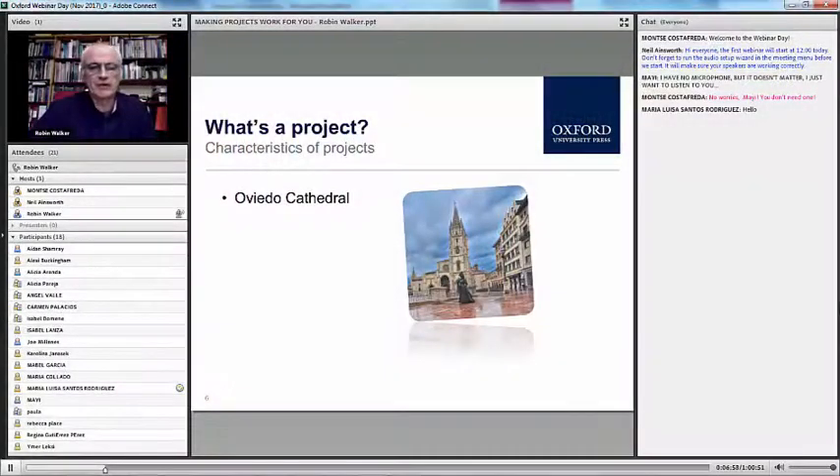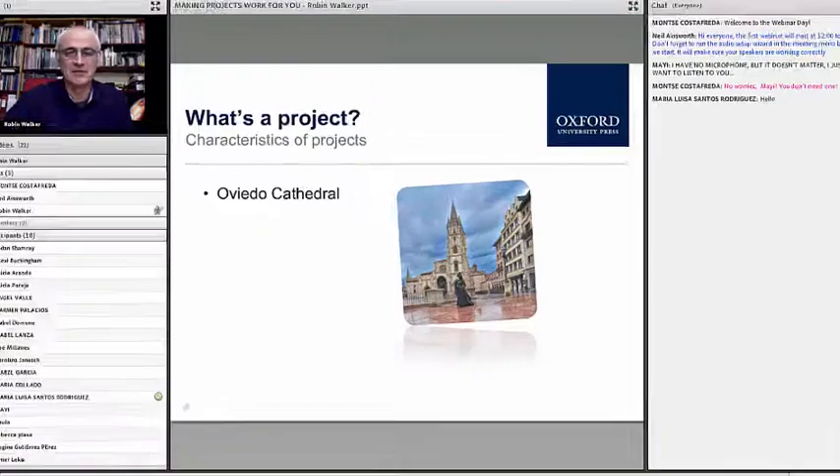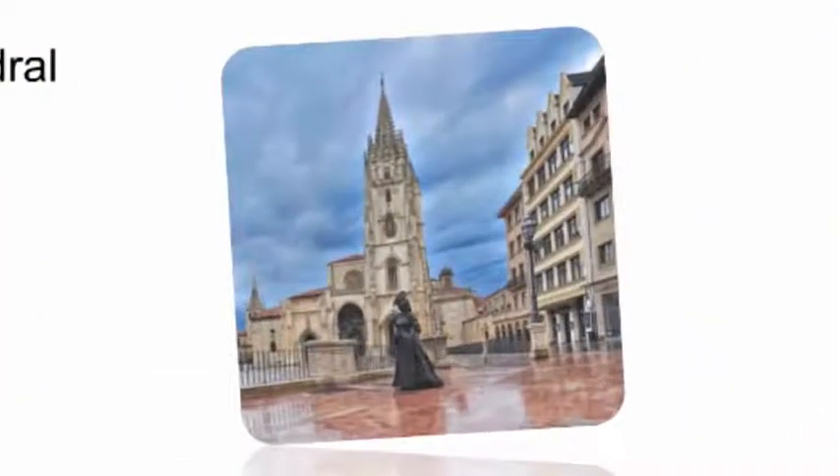The first project I did with my own students went beyond the classroom, but not too far beyond the classroom. That is the cathedral in the background and it was right next to my students. One day when I discovered they actually knew very, very little about their own cathedral, I stopped the class there and then and took them down and we took a tour of the cathedral — and the idea was born. My students would prepare mini presentations as guides to each other as we walked around the cathedral.